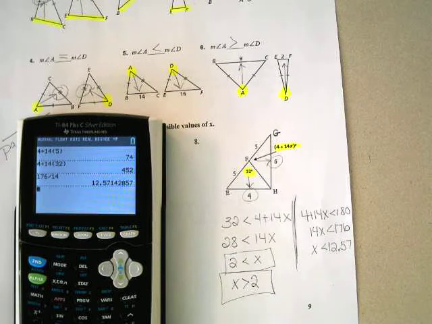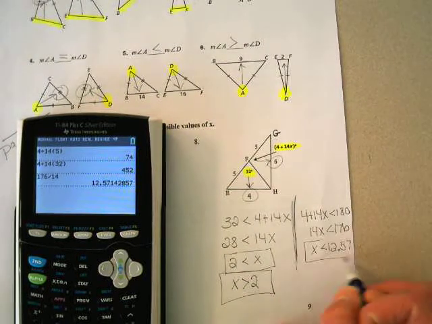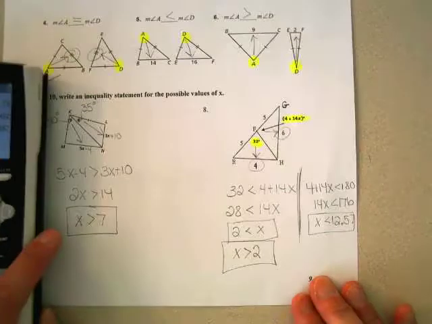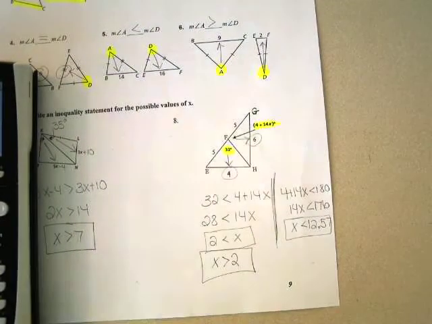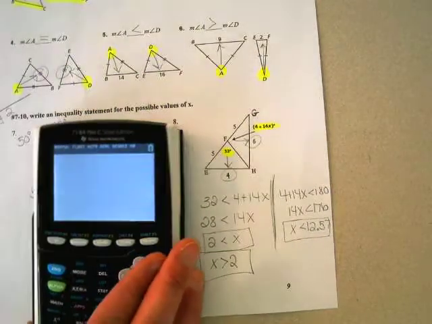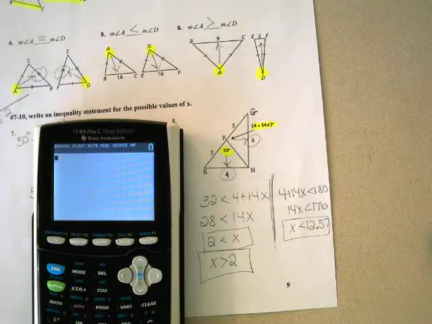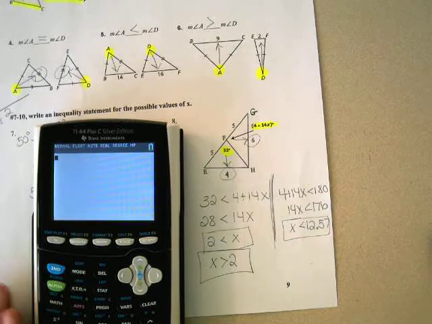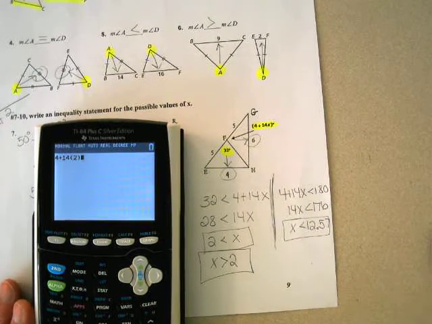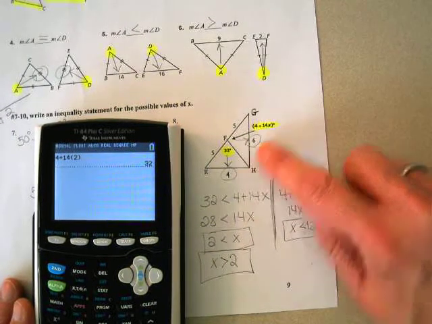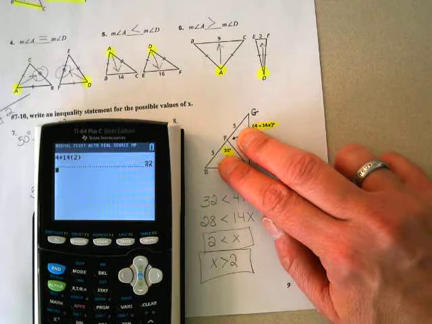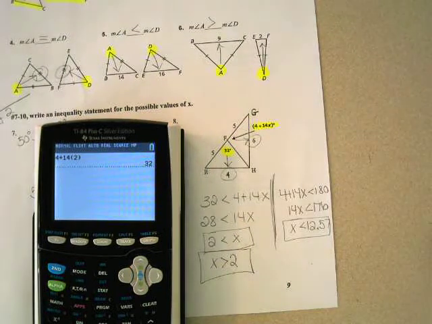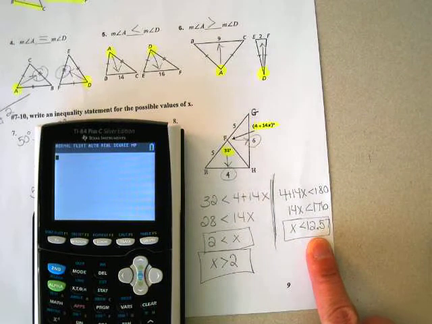Look at these two. Do you see what this is telling you? It's telling you that you can pick any number bigger than 2. Now you can't pick 2, because if you pick 2, watch what happens. If this is a 6 and this is a 4, these angles cannot be the same. So it's telling me I have to pick bigger than 2, but I have to stay below this.